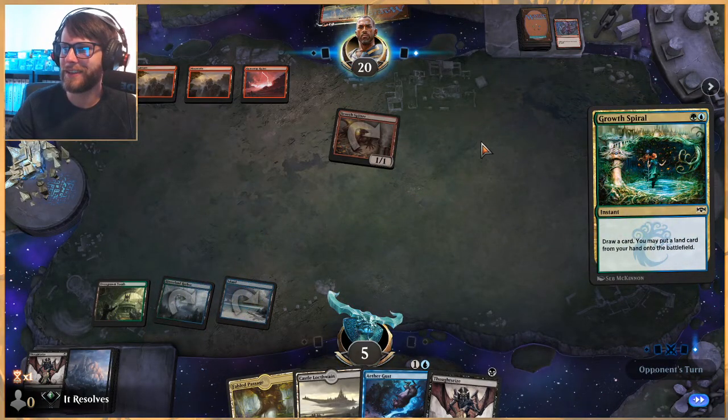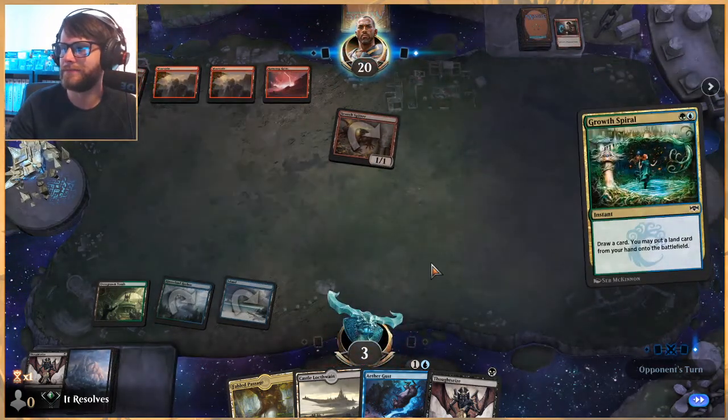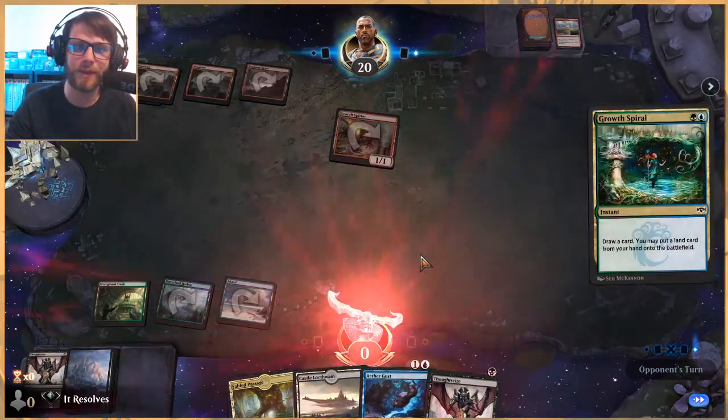Okay, let's do this. Hopefully we get something a little useful here. Shock. Oh, they just win. Well, that was super quick. Well done, Mono Red.